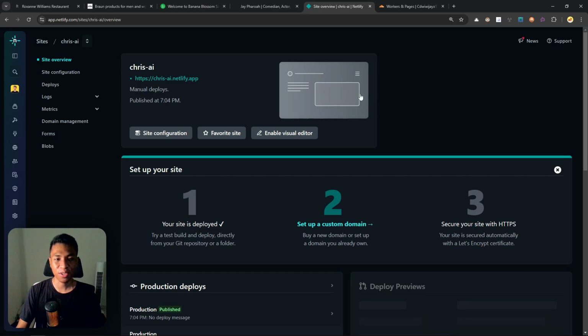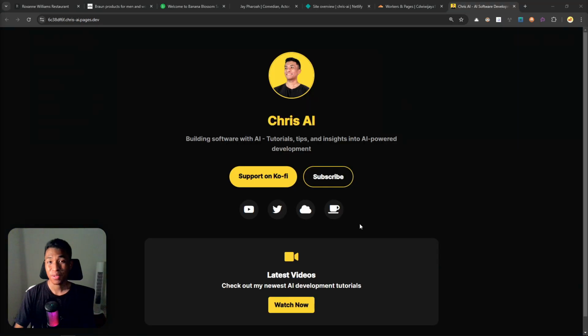And again, I do recommend to buy the domain name exactly where you store the website, because it's going to make everything a lot smoother. So that's how you can easily create a static website for your portfolio or business and then deploy it to the internet so everybody can visit your creation.